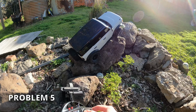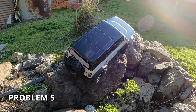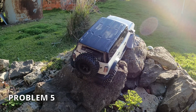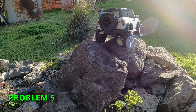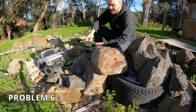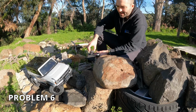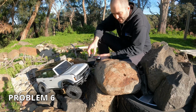The tires really are what separates this truck from other similar heavy trail rigs. Lesser rubber may well have failed us, but there's problem 5 in the back. Okay, last problem in the set, problem 6. We need to get up to the top here. I don't actually expect we're going to do that, but give it a go.